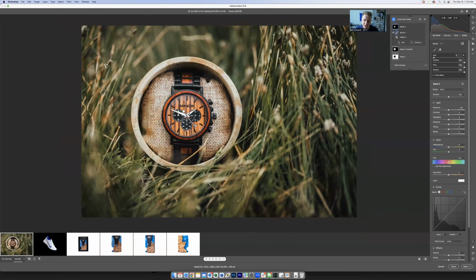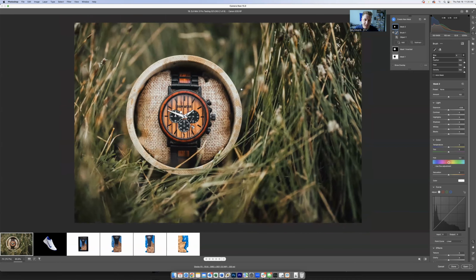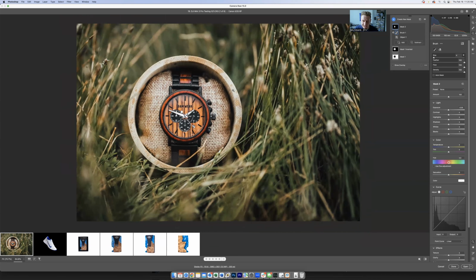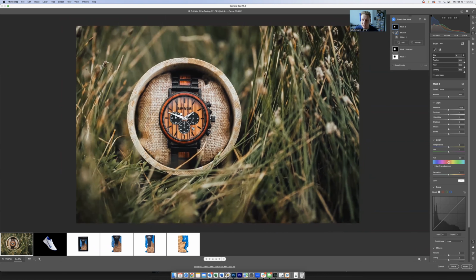I really love the new masking options in Camera Raw. So if you have any questions, I'd be happy to answer them either in the chat or right now, or you can ask Nate as he continues to go through these a little bit more in depth from what I've done. But if you haven't been using these, I highly recommend you do, because it has saved me a lot of time trying to get photos toned the way that I want. So I'll turn the time back over to Nate.